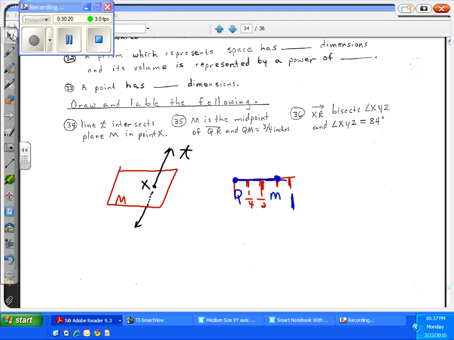Now, that's the little piece. It says M is the midpoint of a bigger piece, QR. That means we need to go another 3/4. So you'd find another one of those fourths, and then another one of those fourths, and then another one of those fourths, which would actually put you at 1.5. And that's where your point R would be. So you would have created segment QR with a midpoint of M, so that QM is 3/4 inches, and I would like you to label that, and MR is also 3/4 inches, okay? Again, we expect you to use your ruler and it to be exact. If it's not, it will be counted wrong if you're taking a test for me.